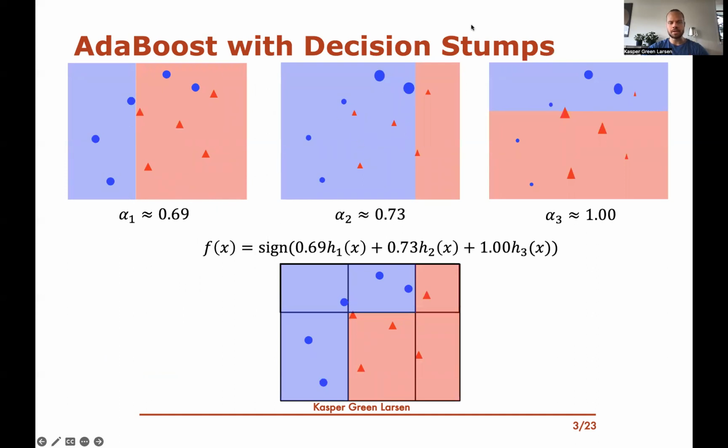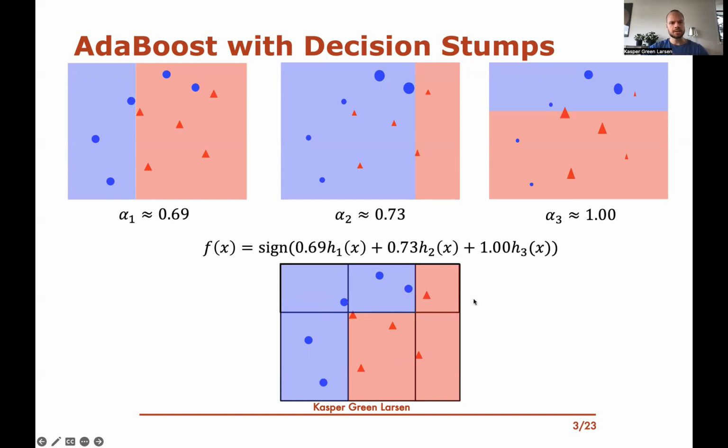And then we ran 3 iterations of boosting, where you can see that it changes the weights on the points, here illustrated by the size of the points in the picture. It finds 3 different decision stumps, and combines them into a final classifier that actually manages to get all the training data correct. The decision boundary looks like this. So everything in the blue region, if you ask f for the label of a point in here, you'll get +1, the blue class. And out here, you get -1, the red class.